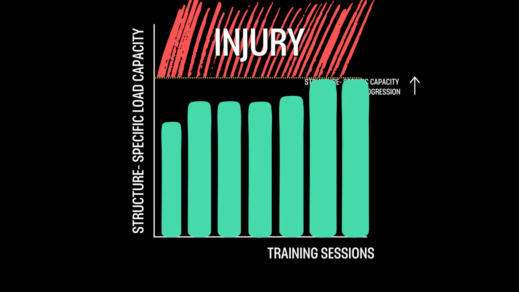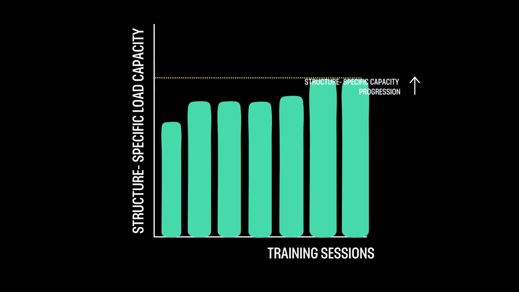So how do we increase the structure-specific capacity? How do we cause this progression in this line? Well, we can do it with sport-specific training, so that's as easy as swimming, cycling and running, and that's doing, obviously, movements that are particular to your sport, and the body will adapt over time with a sensible progression in load. But this isn't the only way to increase it. Other forms of training can also help, such as strength training.